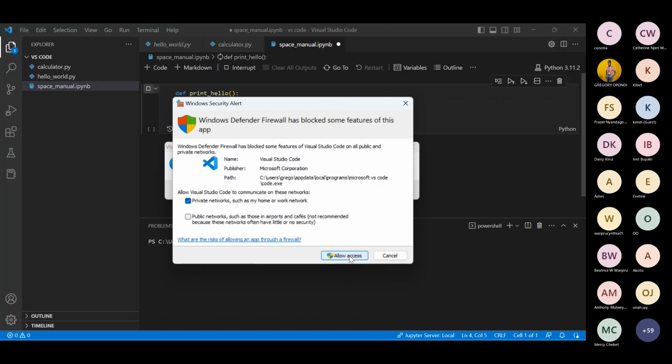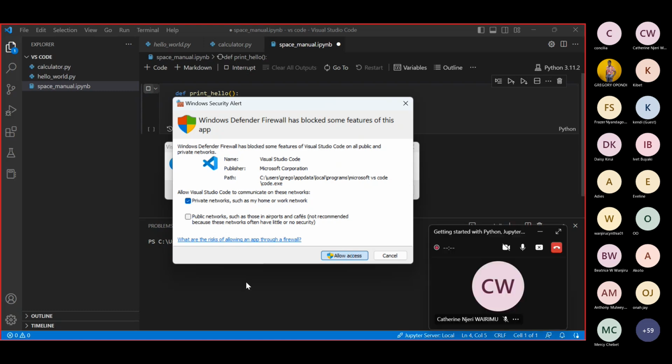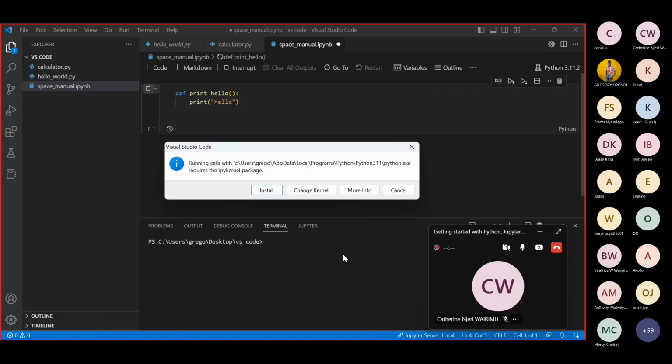So I'm going to allow access. I need to type in my password, not really, because I'm not using the admin account. I'll just put in my fingerprint and then allow access. Since it's the first time that we're running on a Jupyter notebook, it's going to tell us that we need the ipykernel package, which we haven't installed.